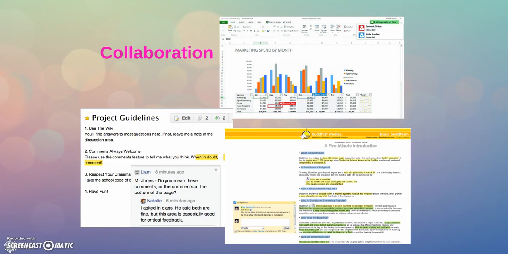Learning to collaborate is such an important skill in today's workforce that why shouldn't students start learning that skill from an early age? Google and Microsoft both have free tools available to schools that let students easily share ideas on writing papers, analyzing data, creating presentations, and more. The best part of any of the collaborations is that people can work on the same project while being in the same room, across town from each other, or even on the other side of the world.